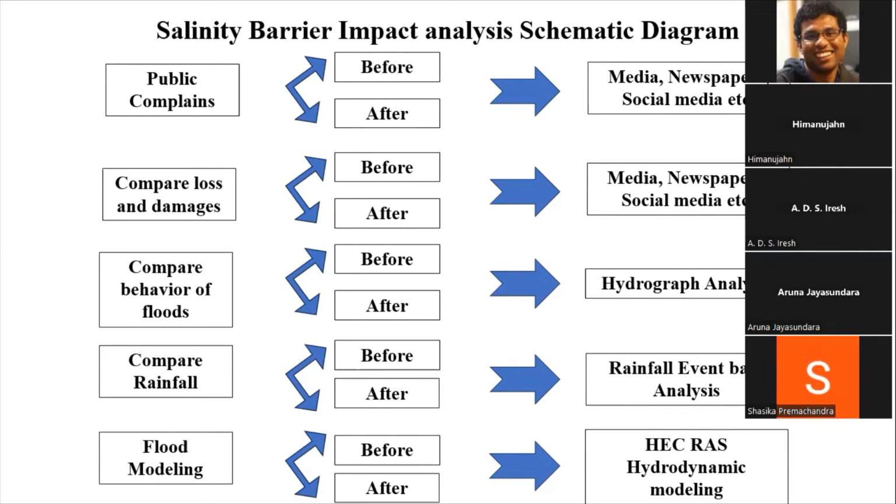Starting with the public complaints, we analyze the complaints before and after, and compare loss and damages before and after, and compare the behavior of floods before and after, and compare the rainfall before and after. In the final stage we did the flood modeling considering two scenarios, basically before and after. For that we have used HEC-RAS hydrodynamic model. So this is the schematic diagram which we have used for our analysis.